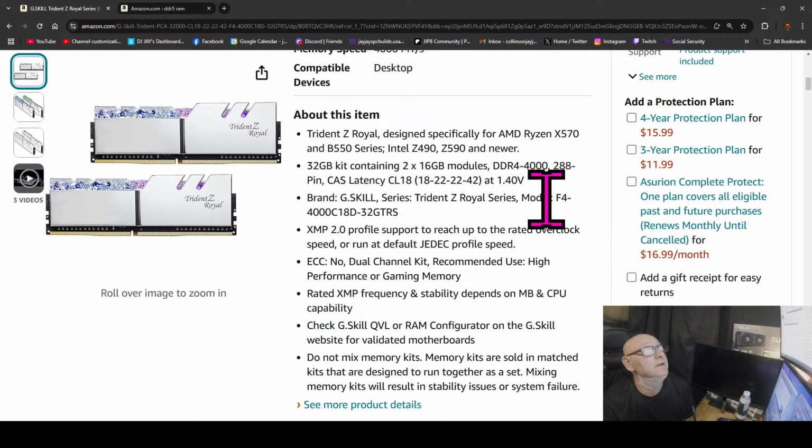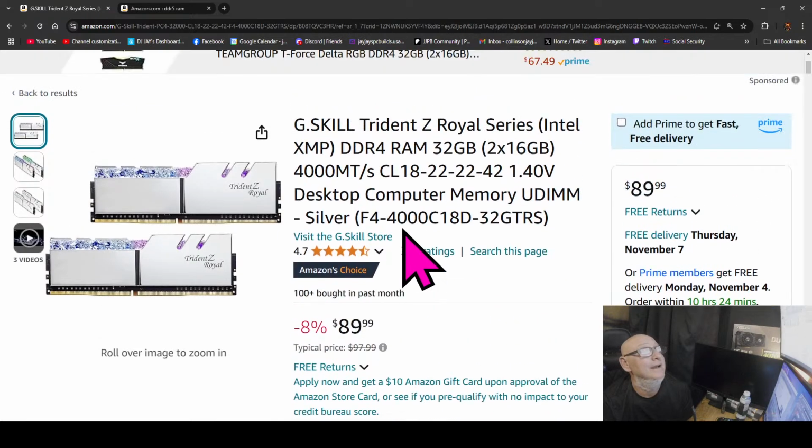Even better. That's DDR4 4000, CL18 for 90 bucks. Sick. No, not yet, because I have to wait on the bank thing, man. You got to have money to get the bank going, but I don't have money for the bank yet.